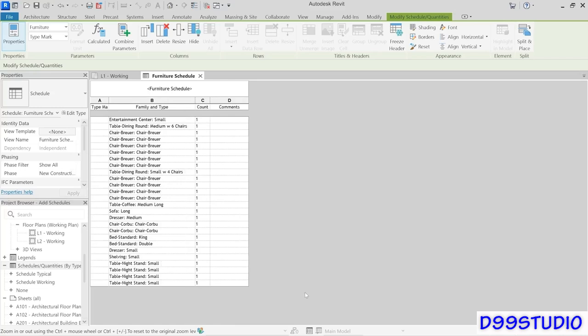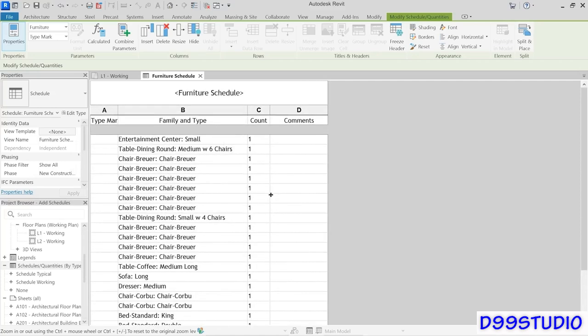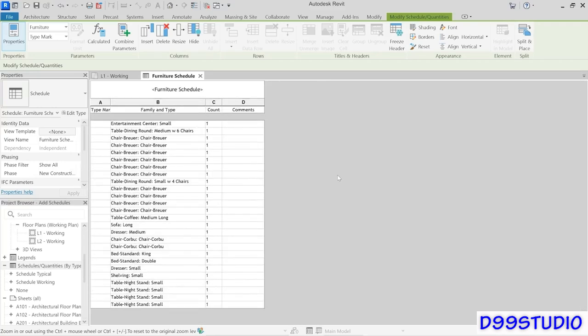If you don't like the size of the schedule, it is possible to zoom it. You can do that either by pressing Control and the plus sign or Control and rolling the wheel. If you want to zoom back out, it's Control minus, or roll the wheel the other way with the Control key held down. So go ahead and zoom this to a level that's comfortable for you.